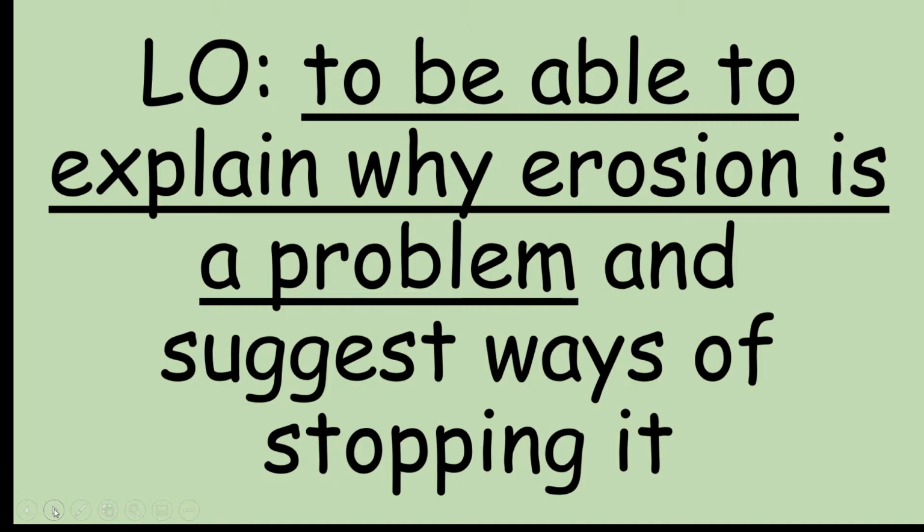So erosion is that process where the sea breaks down material, the beach, the rocks, the sand, the land is broken down by the sea. That process is called erosion. As I mentioned in previous lessons, erosion can be caused not only by the sea, it can be caused by rivers or even by people in some cases. But we're focusing, since we're learning about the coast at the moment, on erosion caused by the sea.